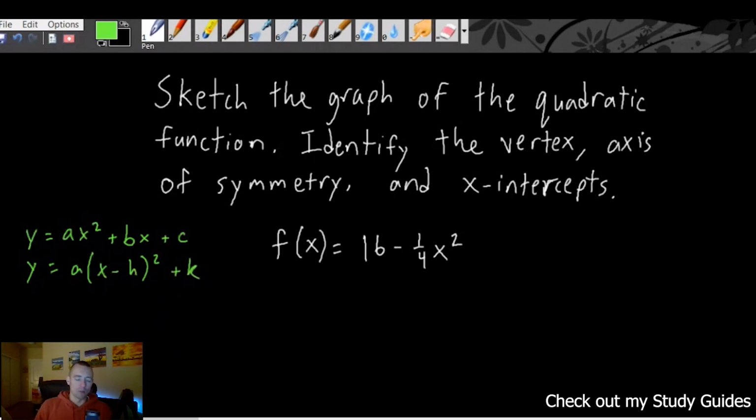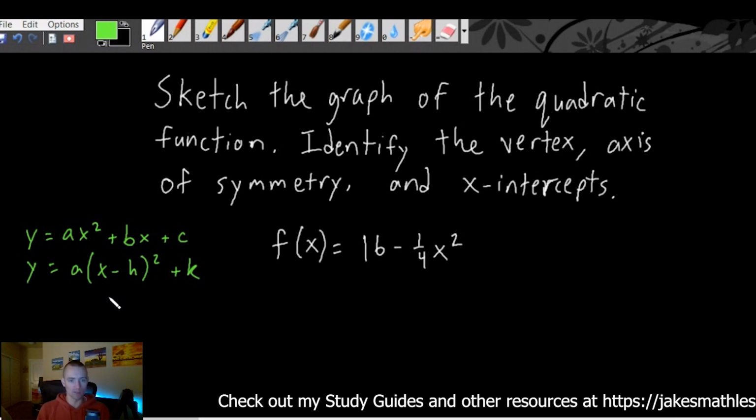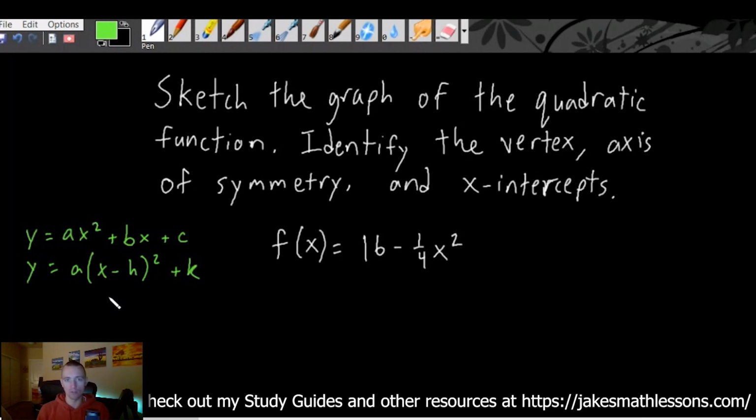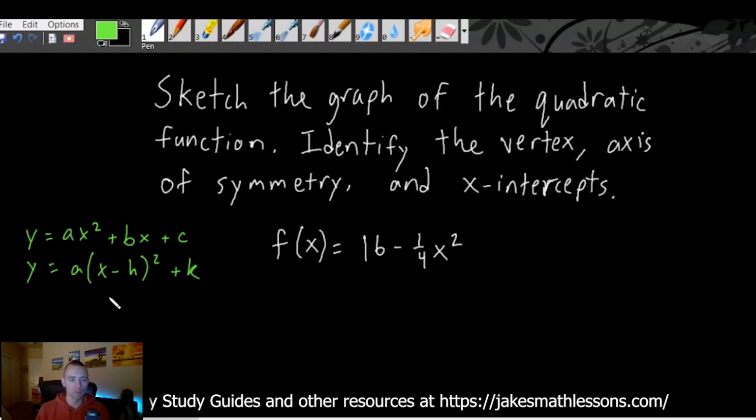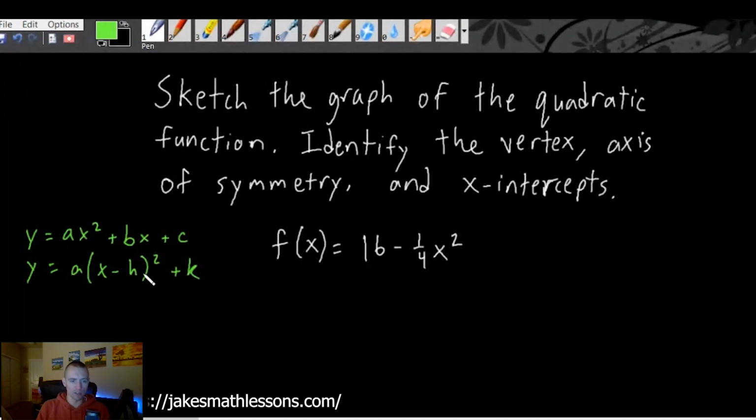One thing I want to point out here is the terminology of what these are called. The way I learned it is a little bit different than some textbooks, so there's a discrepancy in the way that different textbooks describe these forms. The way I learned it, ax squared plus bx plus c was considered standard form, and a times (x minus h) all squared plus k was vertex form.